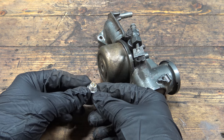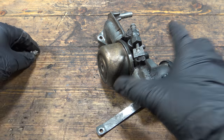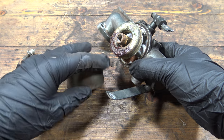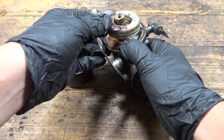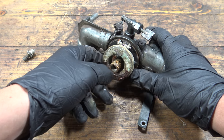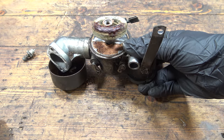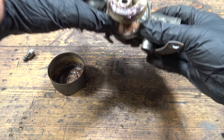Okay, so we do have some corrosion, which is interesting. Wow. That's worse than I was expecting. So it looks like the float is stuck. Totally stuck. It does move with persuasion, but it's not moving freely. That should drop down automatically. So yeah, this just needs a really good clean.